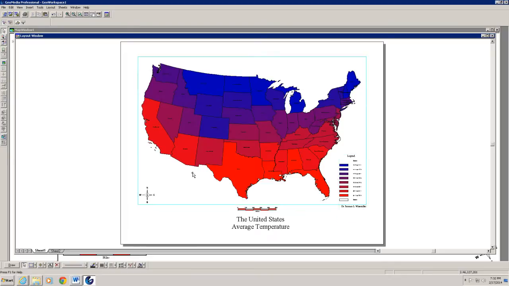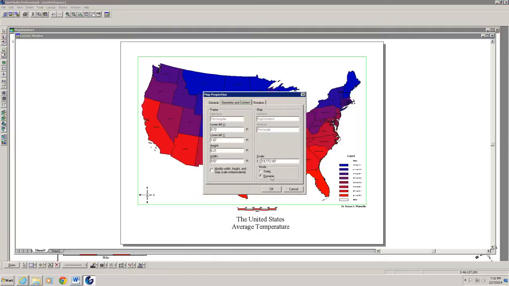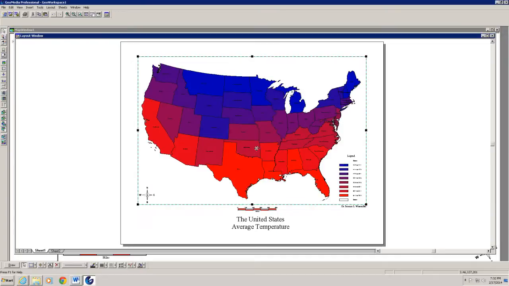Now what I want to do is first highlight, left click, right click, properties. And you see where this says dynamic static? I'm going to left click the static button and click OK. Now what it's going to do is convert this into a raster image. Then I'm going to left click right here, right click, convert to graphics. And you'll notice that it got a little bit bigger then.